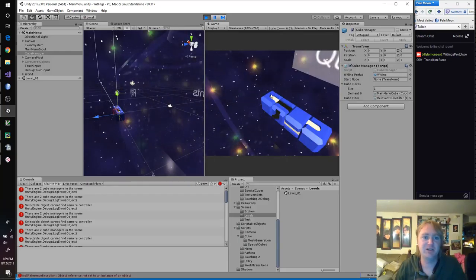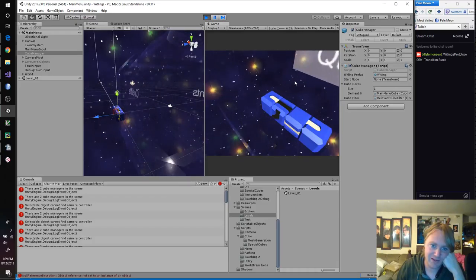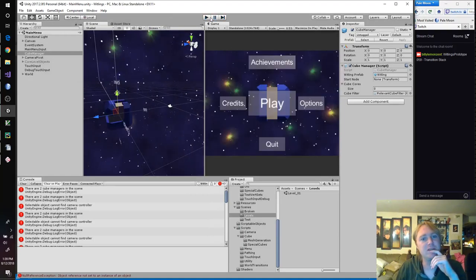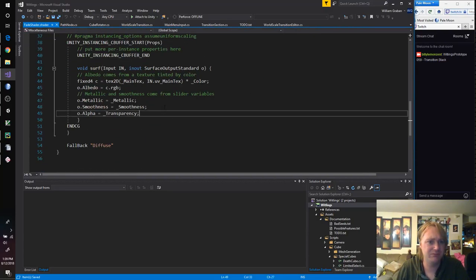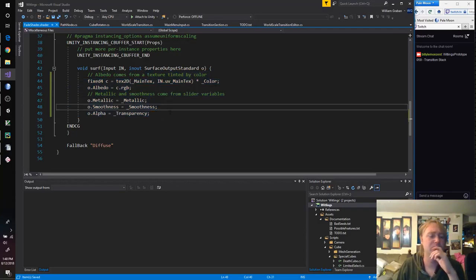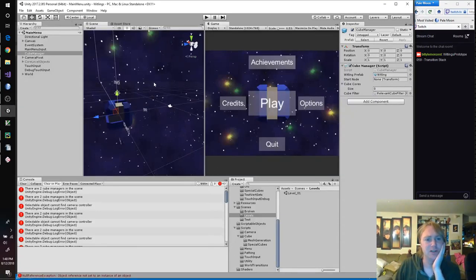Oh, yeah. See, I'm still spinning this, that looks pretty trippy. Yeah, this is like reflecting. I guess it's because of the smoothness. I wonder... Let's go into our fade shader. Oh, I really shouldn't have. I shouldn't have a condition in here, should I? Not a great plan to put a condition in your pixel shader. Ugh, this formatting is awful. That's okay. I'm going to ignore that little goofy bit there.